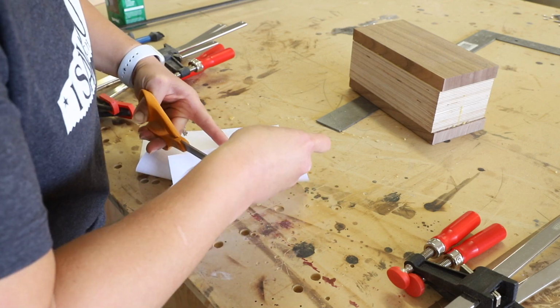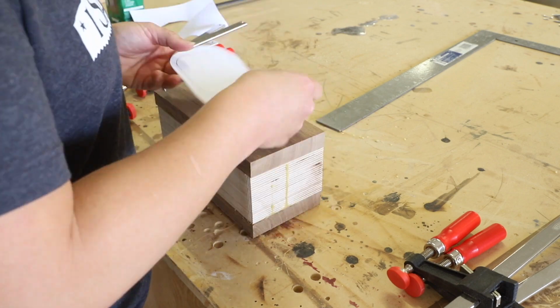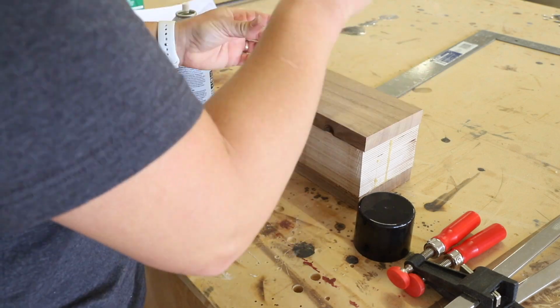Pay no mind to the legs added to it. I was just playing around and thought it might look cool, but I opted to leave them off. I used spray adhesive to apply the template to the wood and then smoothed it all out.